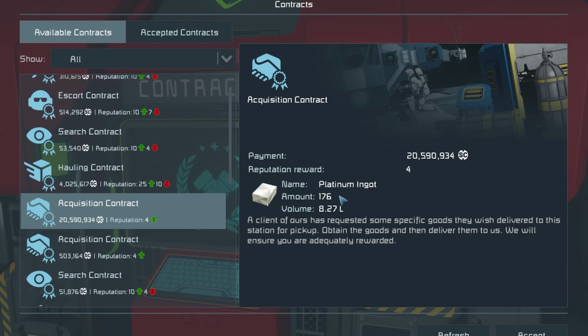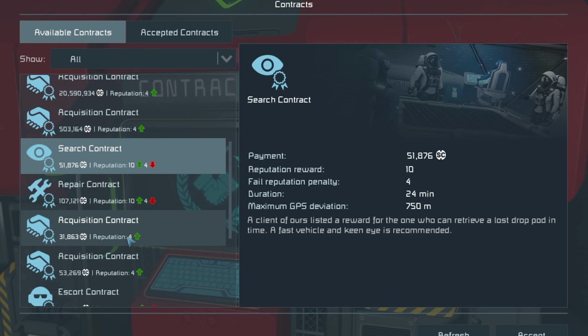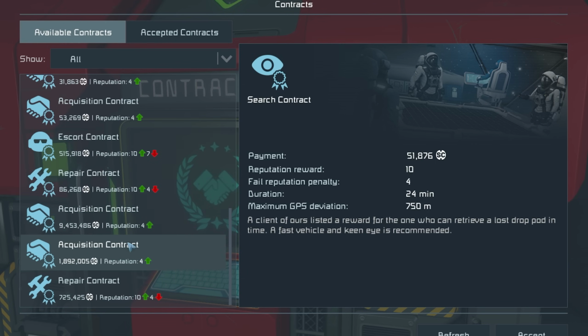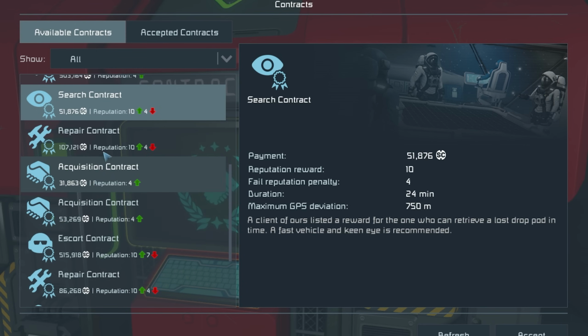An acquisition contract. Give them 176 platinum for 20 million credits. Oh my goodness. That's a lot of platinum though. That's like hours of refining. Maybe 10 million just wasn't the number, man. Maybe we gotta go higher. Well, you know what? Let's give you our initial goal. We can always stretch it, right?